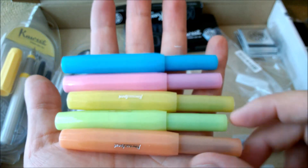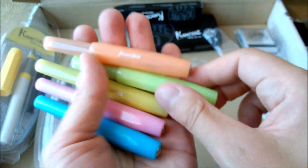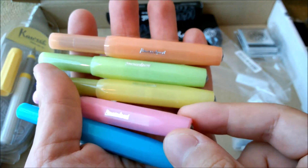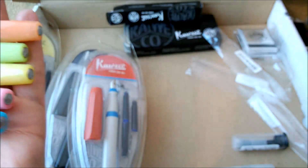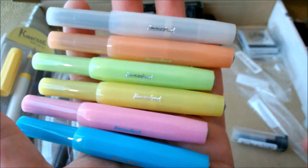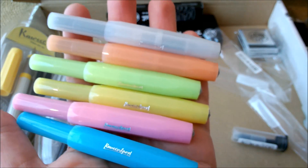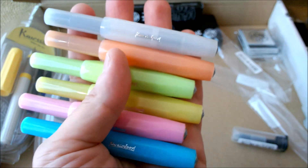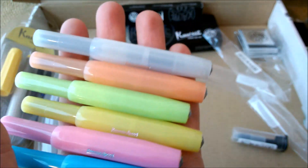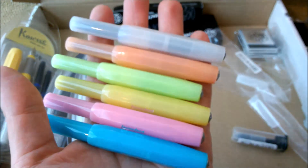And then we have the new colors of this Frosted Sport line. There are six colors, all with names of fruits — and I find these are really, really nice. I just want to ask you: do you think there is any color missing? It would be nice if Caveco would introduce some new colors to this collection. I think I have some ideas — maybe like a purple. Please tell me what you think.